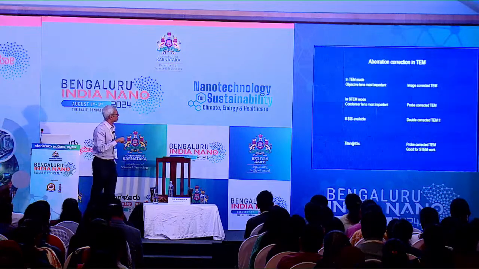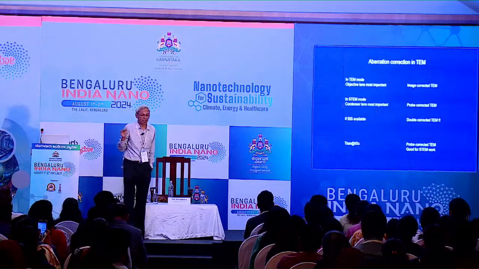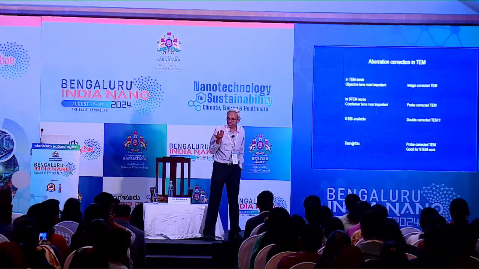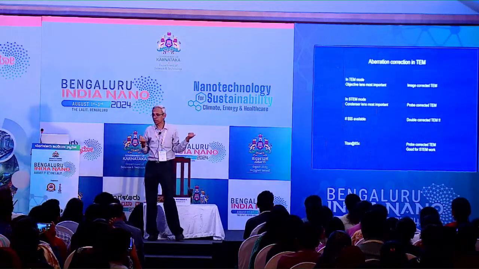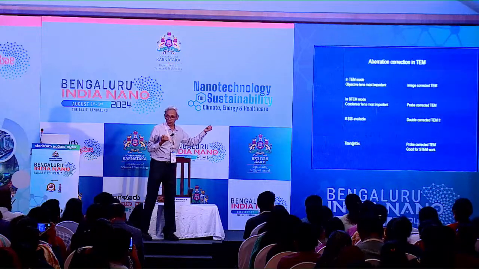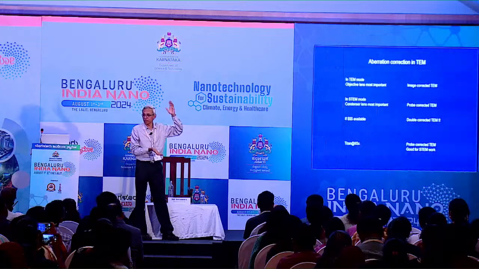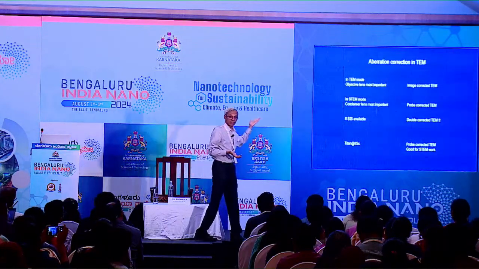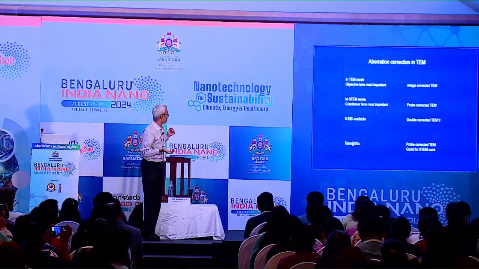So, aberration correction. If you want to get phase contrast or other kinds of images, you should correct for the aberrations in the so-called objective lens. If you want to do it in the STEM mode, we want to correct for aberrations in the condenser lens. That's called the probe corrected TEM. And if you have enough money, you can get a double corrected microscope that does correction in both these lenses, and we can get good high quality phase contrast images as well as STEM images.